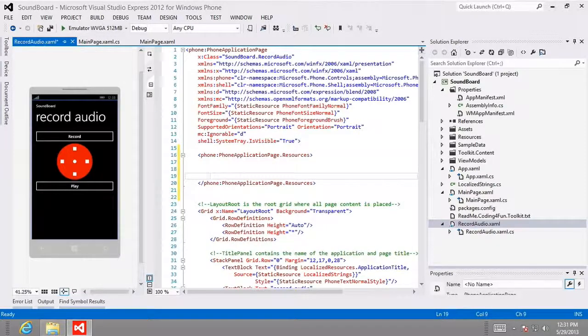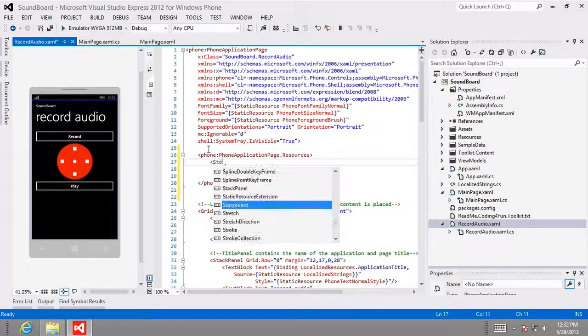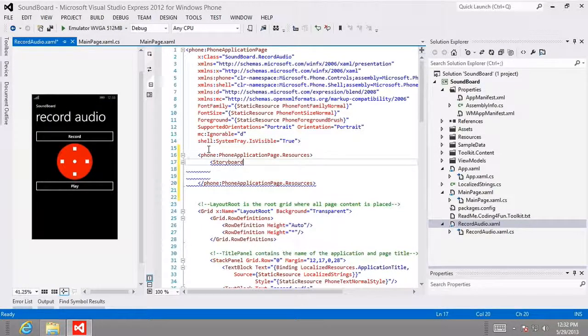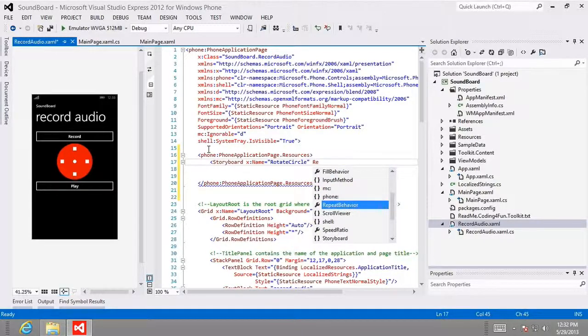Very good. Inside of there, I want to define a storyboard, and I'm going to give it a name. I'm also going to give it a repeat behavior of forever.